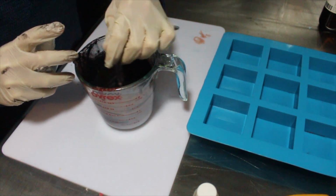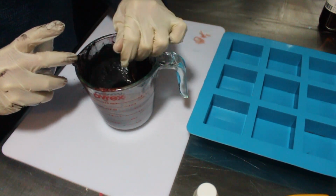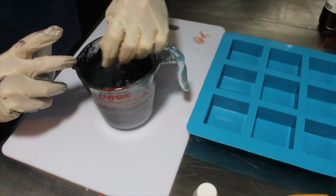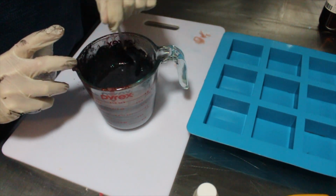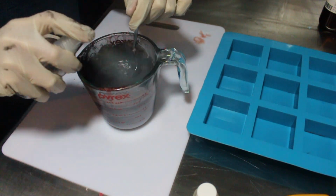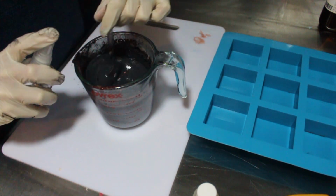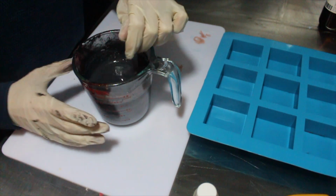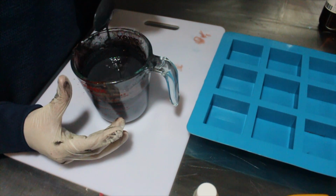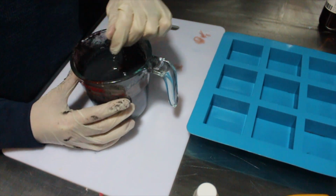It's a very fine powder, so it will splash up on you, just like if you're baking and you mix in the flour. And any activated charcoal that gets stuck on the sides, you can scrape it down, or you can use the rubbing alcohol and have it melt back into the soap. And a tablespoon seems to be the right amount, because now instead of it being the red color, it is completely black.